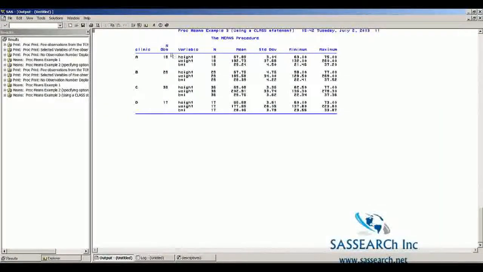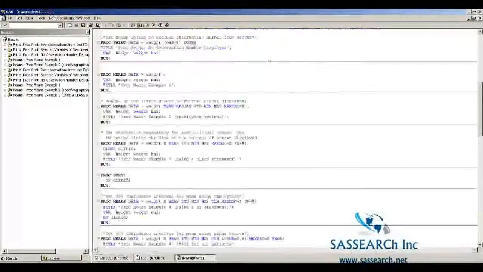The N-obs would tell the total observations that were in clinic A, and the N would give the number of non-missing. In this situation, all 18 of these subjects from clinic A had height and weight recorded. So that's why these numbers match up. And again, we have our mean, our standard deviation, minimum, and maximum.